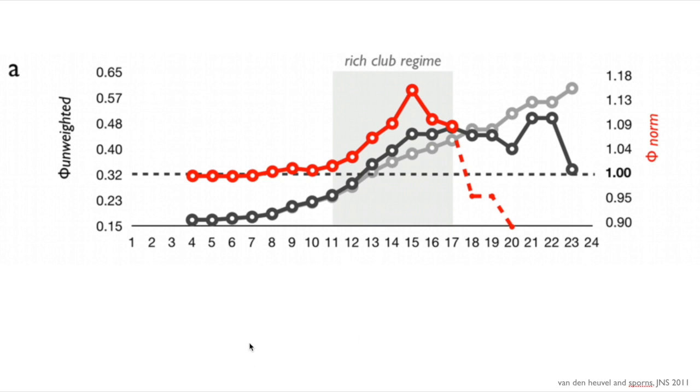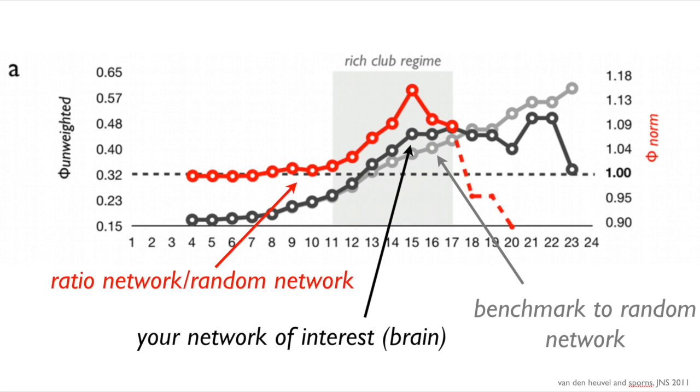So that's why the normalized rich club coefficient was introduced, arguing that we should particularly look at the difference or the ratio between the actual situation and the randomized situation, because the randomized situation would simply be the null level of connectivity between the high degree nodes. And if this ratio is higher than 1, that means that our network of interest has a certain range of k in which there is a much higher level of connectivity than we would expect simply based on the degree of our random situation.